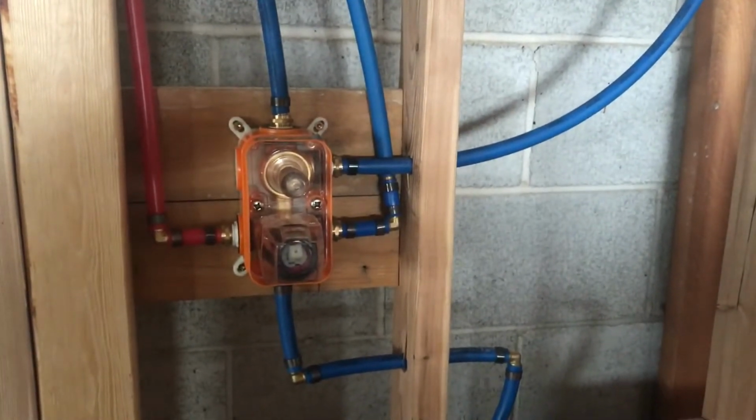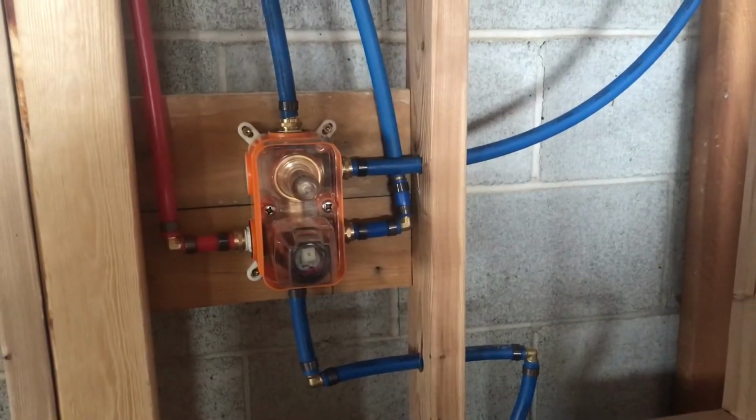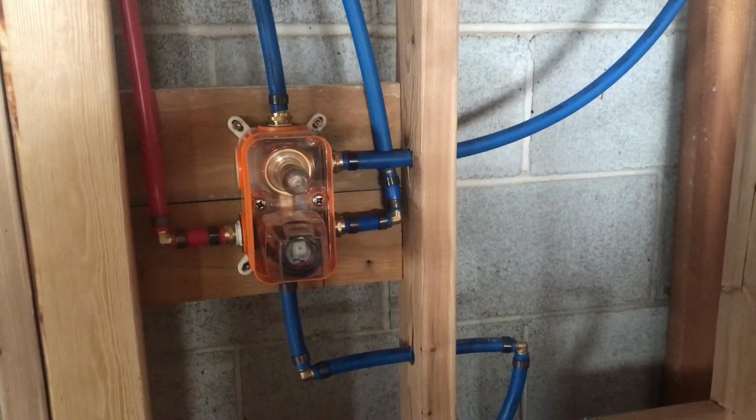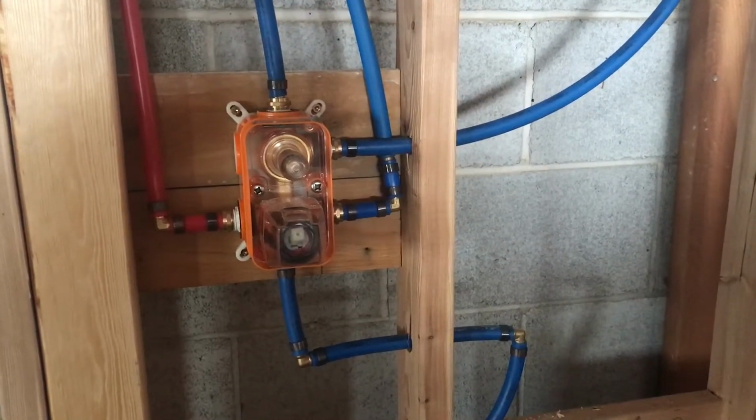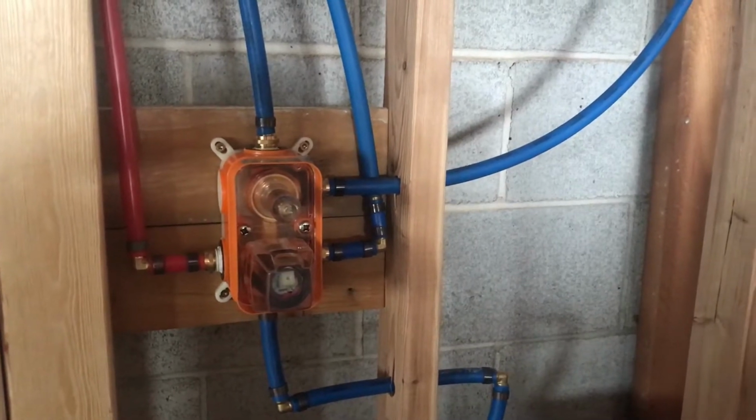And it all came as a bundle for like, I don't know, something like $180 with all the components. Maybe it was $200, I don't remember. But it has all the components with it, and it was really quite easy to install.